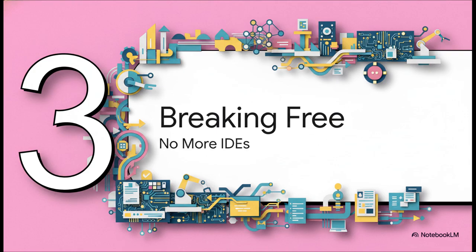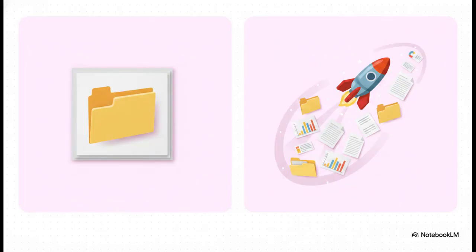Let's move into Section 3, Breaking Free from IDEs. Okay, so in the old developer-centric world, everything was grouped by a workspace. That meant it was strictly bound to a single repository of code. If the code wasn't inside that specific folder, the agent just couldn't see it, period. Well, in 2.0, Google completely destroyed that tight coupling. They migrated to a project model instead.